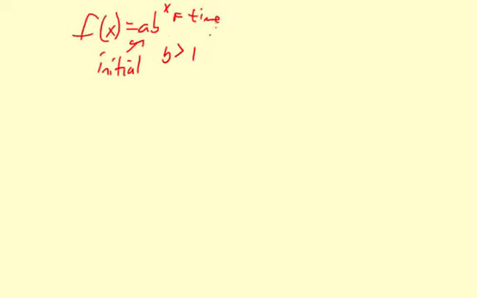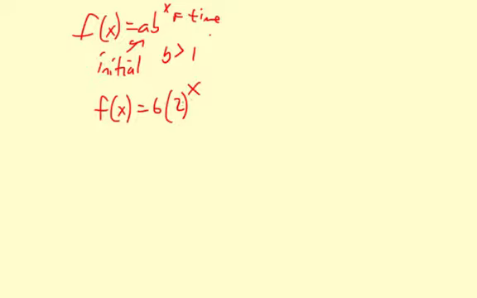So if you're doubling every month, that's exponential growth. And f of x equals a b to the x is the general formula for exponential growth, where b is greater than 1, a is your initial amount, and x is your input of time, or whatever your input is, and f of x is the output. So in this case, we're talking about time and the number of mice. The initial amount was 6 mice, and they said doubling every month, so the growth rate is 2. And then x is the number of months.